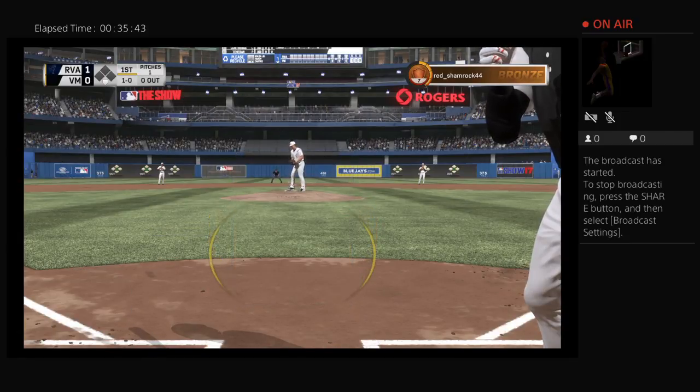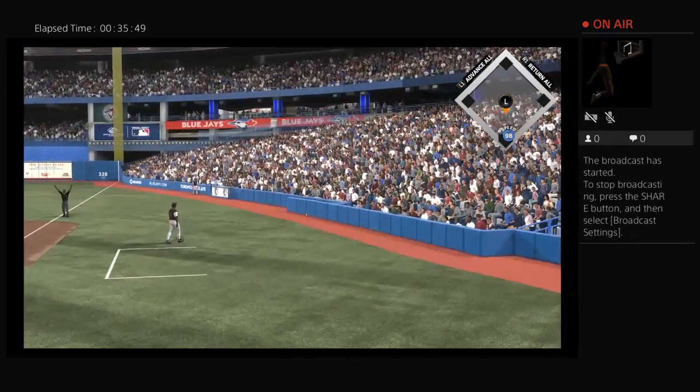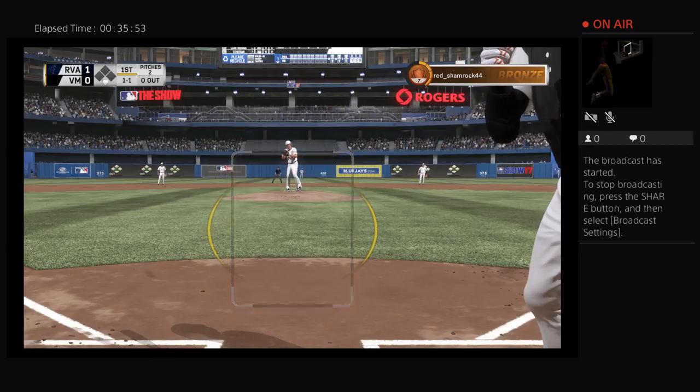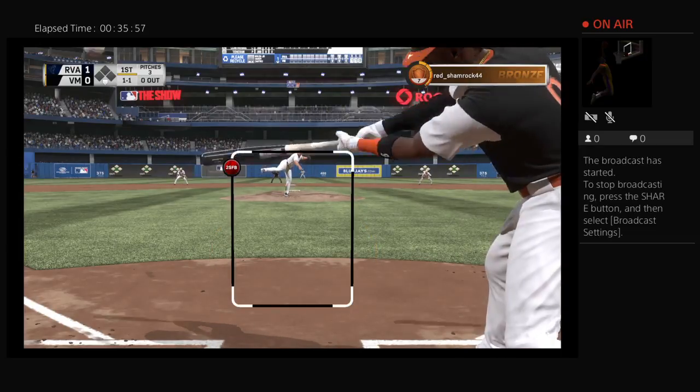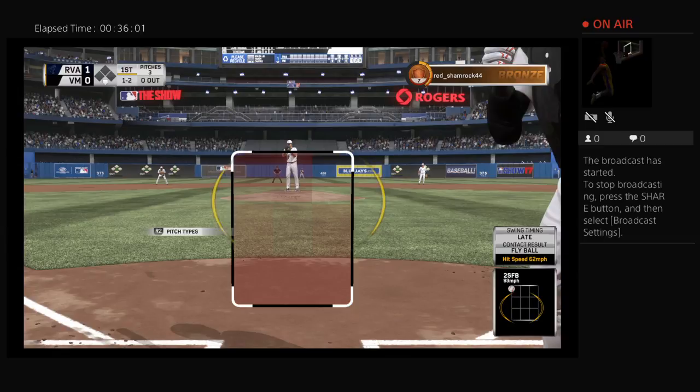The windup and the 1-0 pitch. Chopped down the first baseline, but it's a foul ball, says the first base umpire. Well, he's out in front of that changeup. I tell you what, he had to honor the fastball. The fastball, the pitch before, and back with the changeup. That's a great combination. Fouled off again, and now he's in a 1-2 hole.